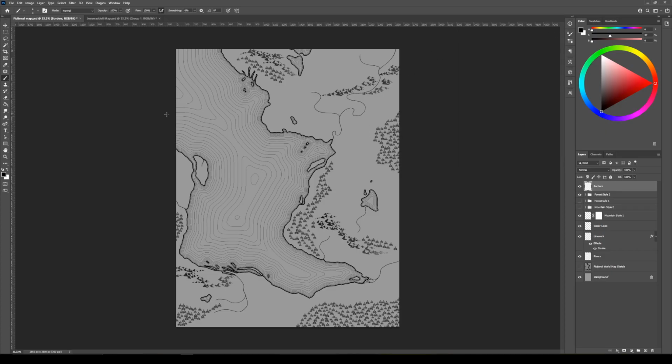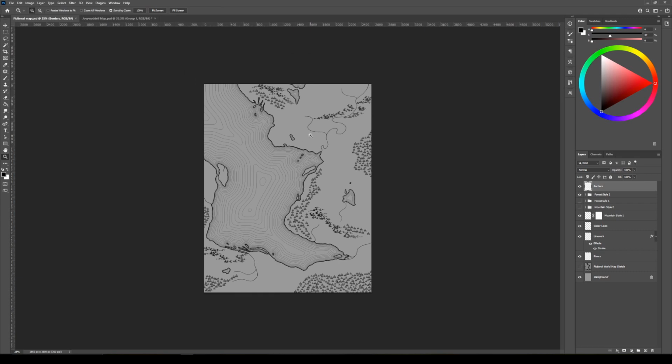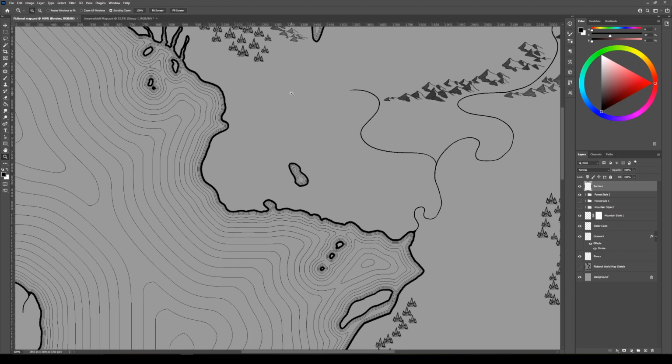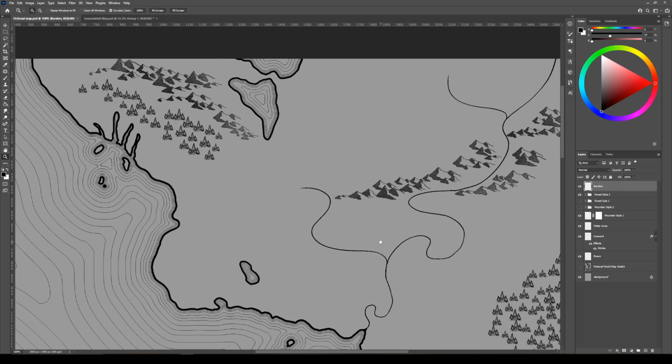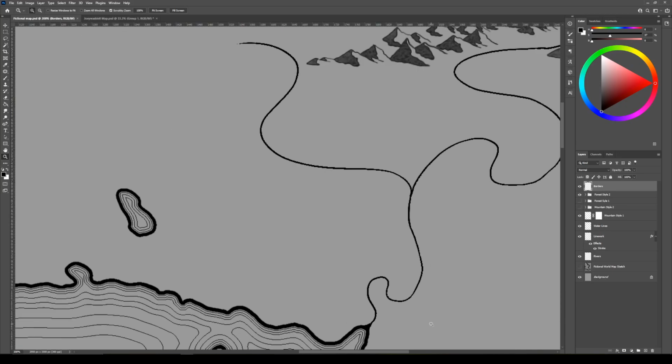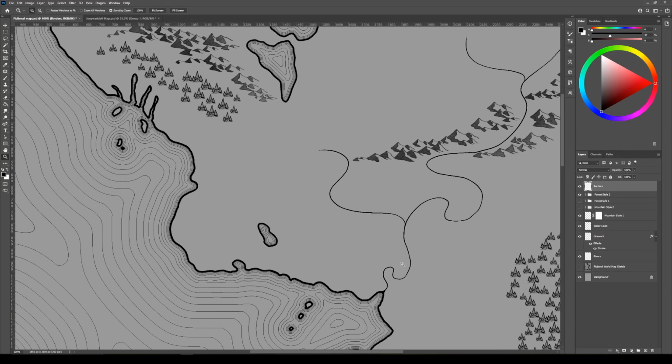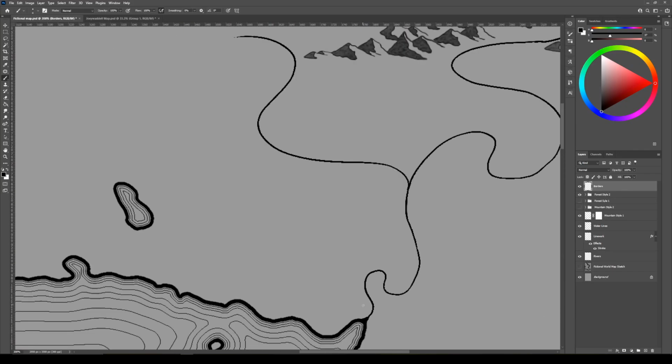Close that. And so earlier I mentioned that rivers make natural borders. So what we can do is we can just kind of trace our rivers. And there's a super fast way to do this, by the way.